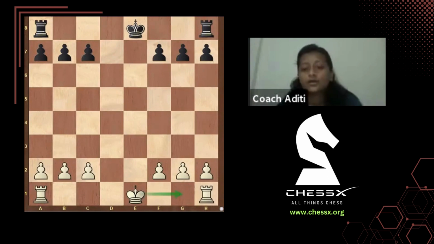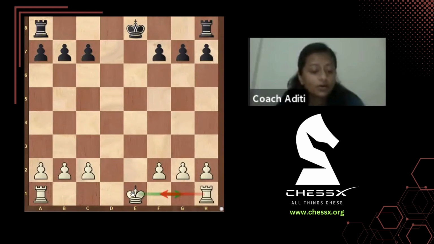Okay. So as I said, king, we are going to castle on the king side, and I have told you king can move 2 squares whenever there is a chance to castle. So king will move to g1, right? And this rook will come to f1, from h1 to f1. So this is also known as short castle.